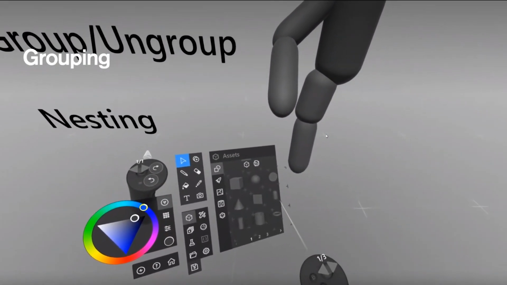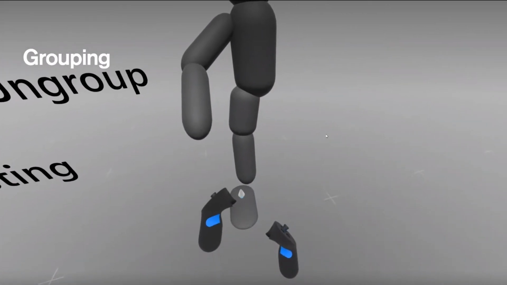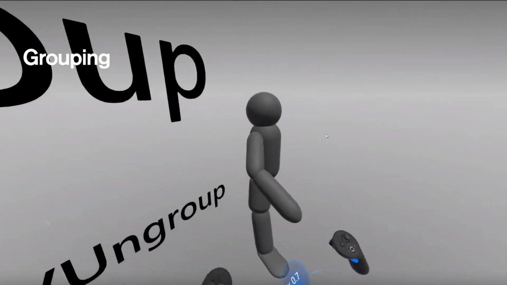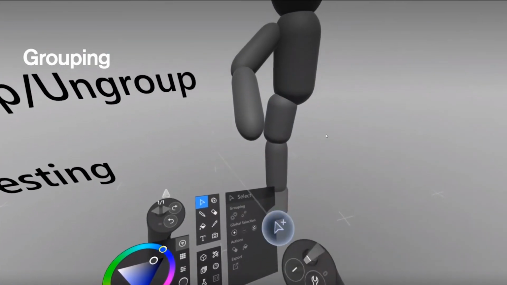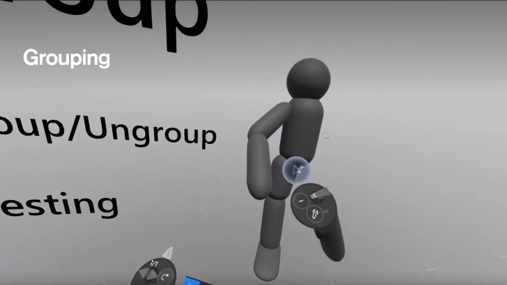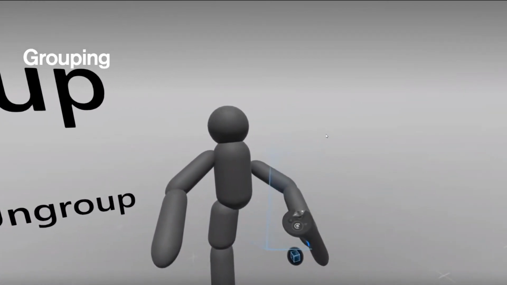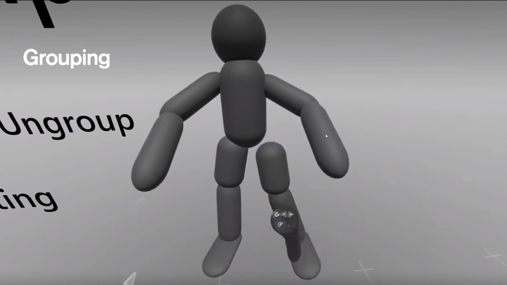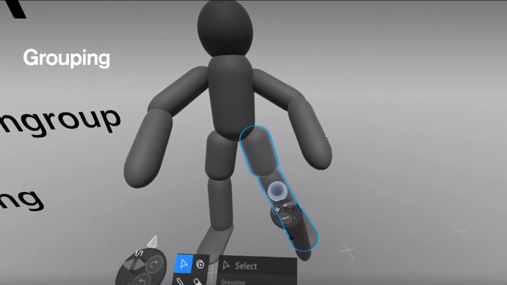Oh, you know what? Let's make a little foot pad. Let's make the left and right arm. This is the left and right leg.